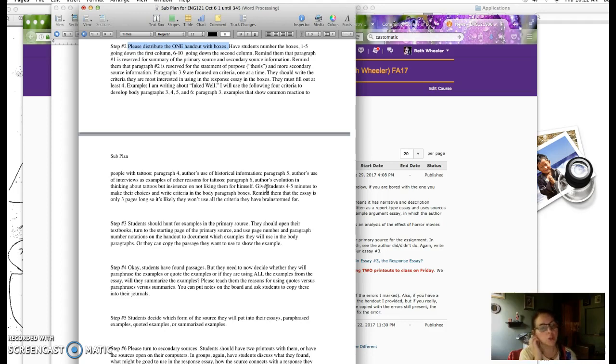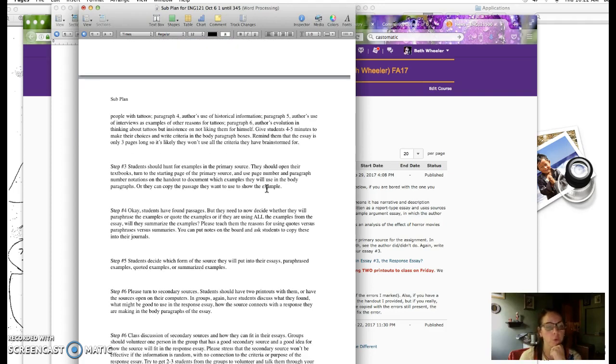So they should go to their primary source and, on that outline form, jot down references to page numbers, paragraph numbers, or even write out a quote or a paraphrase of the example from the source that they want to use in the corresponding body paragraphs.